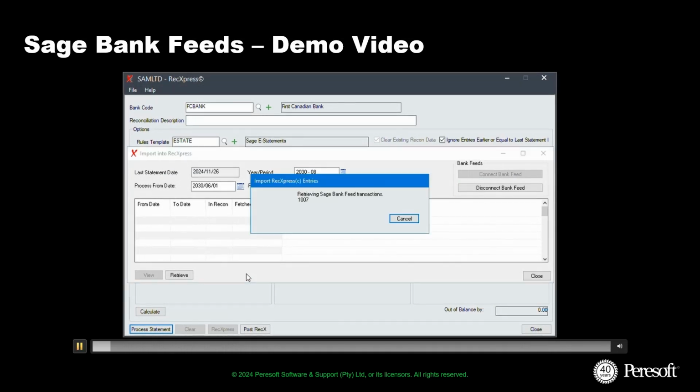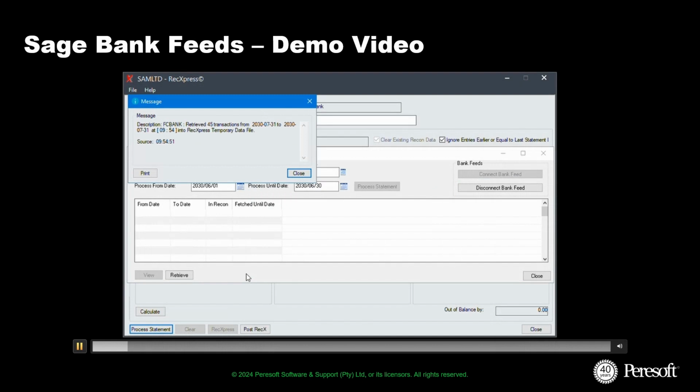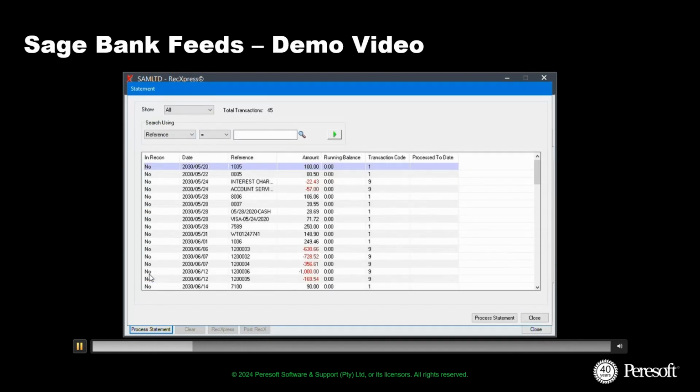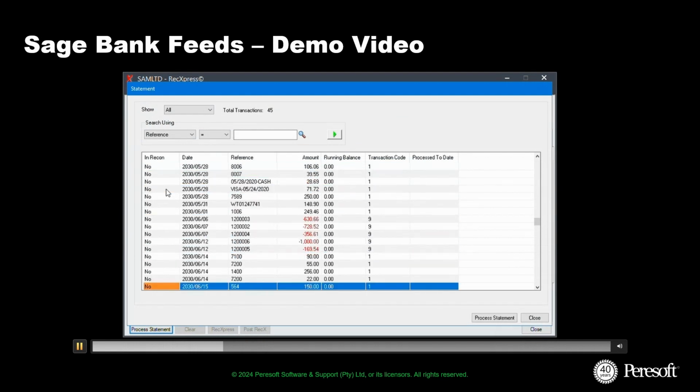So there you can see the retrieval process begins, and it tells you you have retrieved 40 files. And you can see it is not yet in the recon. So I go and I view the statement. Here you can see all the transactions that were included in that statement, and you can see it goes across a few months.